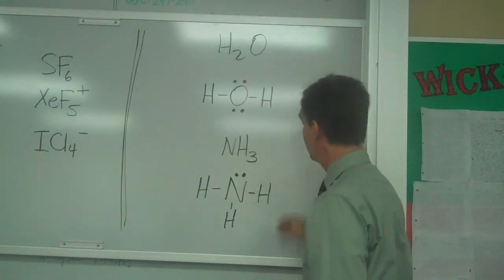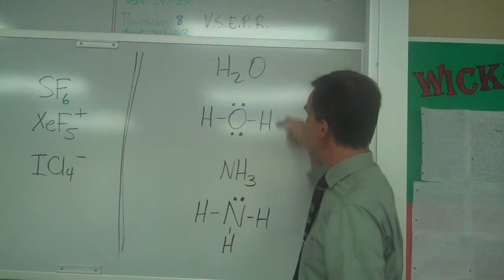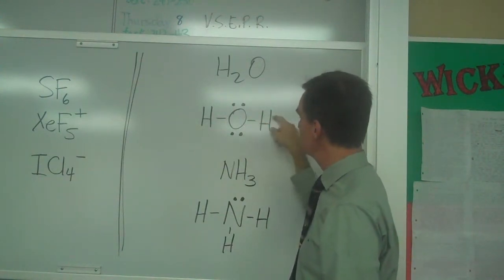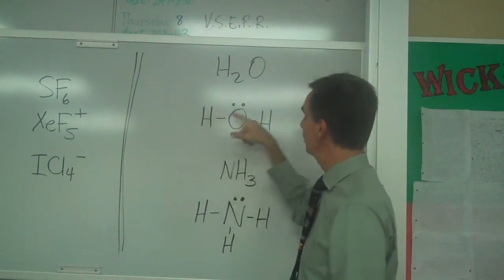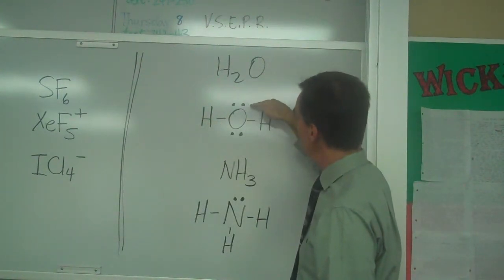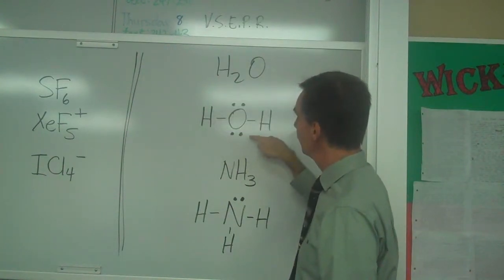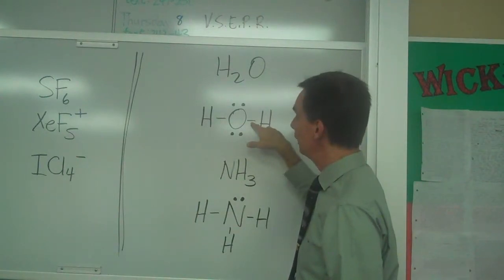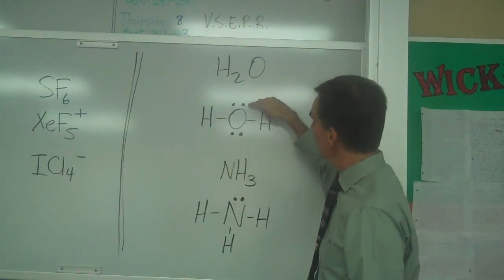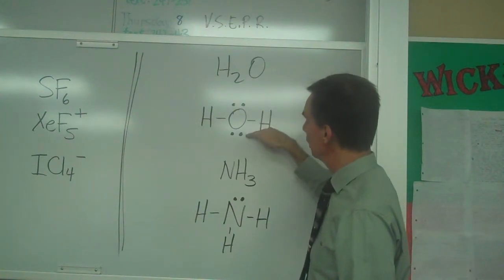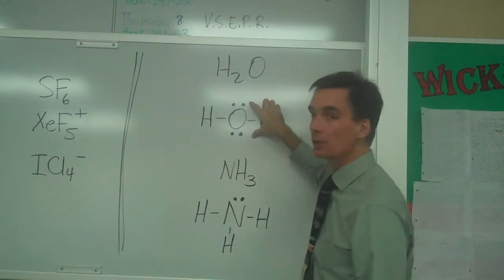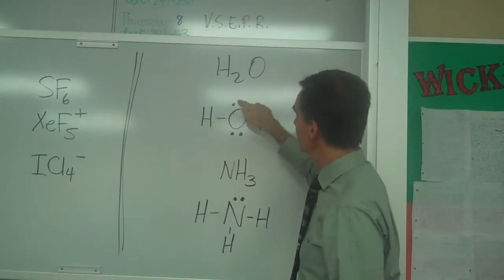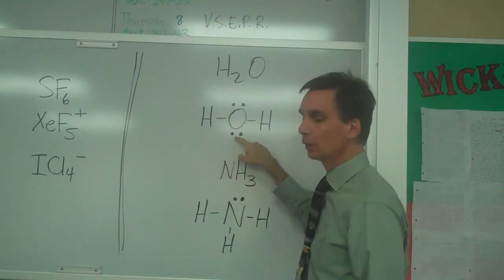So here's a couple more molecules. Here's water. If I draw a Lewis structure, I have oxygen in the middle, 2 hydrogens attached to it. You should be able to do this, I hope. And here on oxygen, I have 4 electron groups. There's a bond, there's a bond. Each of those counts as a group. Here's an electron pair, here's an electron pair. These are called lone pairs because they're all alone. They're by themselves. 1, 2, 3, 4 electron groups.